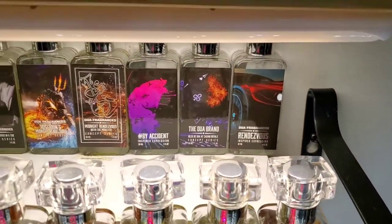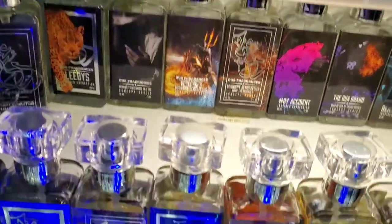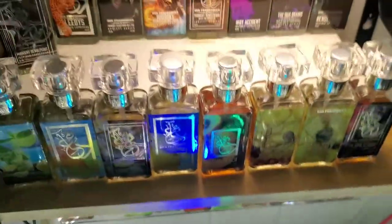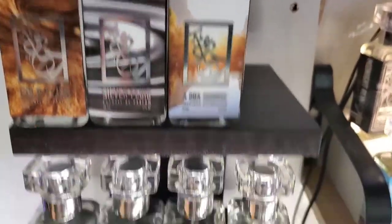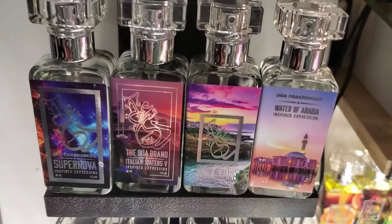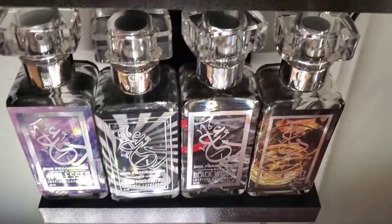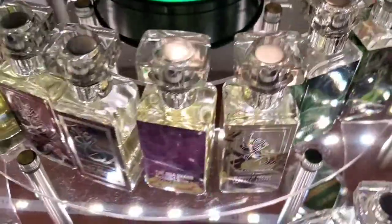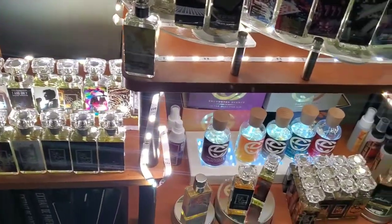We've got some great Duas right here. I'm going to point out one — Midnight Rendezvous with Poseidon, fantastic. That is basically La Nuit de l'Homme with Aventus — fantastic. Here's some more — my Creed clones from Dua, my MFK clones from Dua, basically a little mix of everything. There's some more Zirzhoff clones, and there's that Black Widow — hard to come by. Here's some spinning metal ones. And some more back here — I'm just going to give them all a big shout-out so we can finish this up.